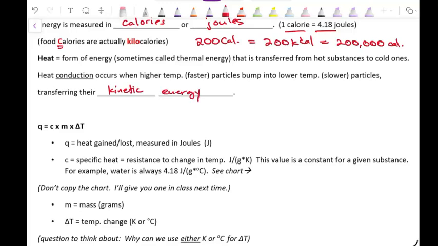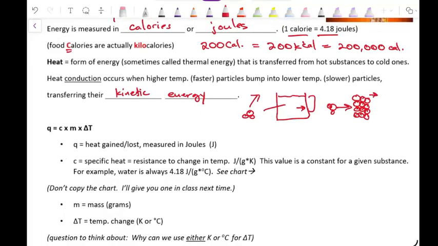We kind of talked about kinetic energy with gases, but kinetic energy is just energy of motion. So if I have a hot cup of coffee, inside of that coffee mug I've got essentially water that's got a lot of kinetic energy because it's at a high temperature. So it's moving really fast. When those water molecules bump into the side of the coffee mug, well, the coffee mug is made up of a bunch of atoms, all nice and neatly lined up, and they're just vibrating back and forth because it's a solid, and they're a little bit cooler, so they're moving slower. But when the hot water molecule bumps into them, it transfers some of its kinetic energy, and that causes these guys to start vibrating a little faster.